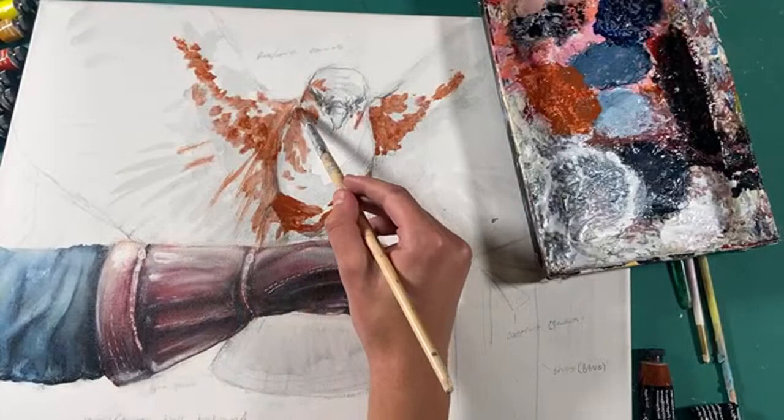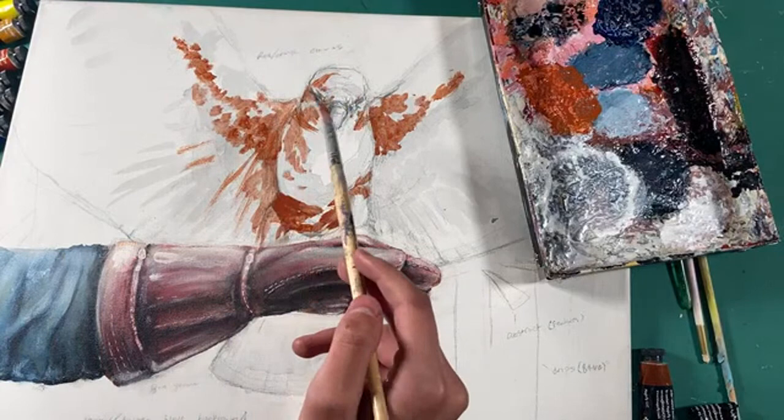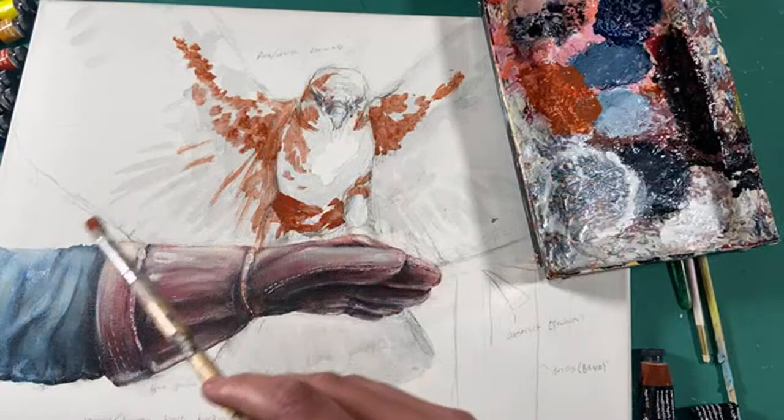All right. So I didn't really need to add the orange up here because it's mostly going to be gray. Also, the beak is going to be like a beigey yellow.